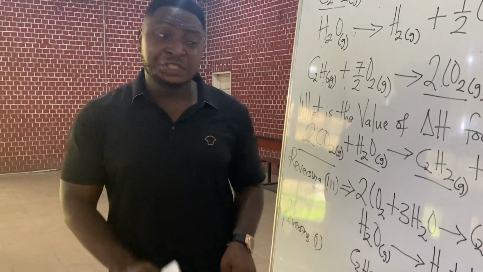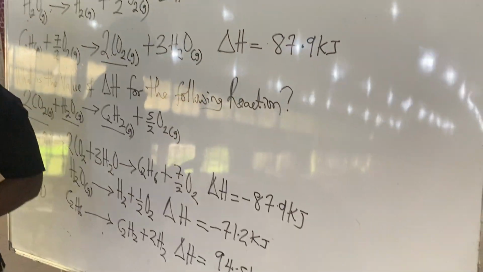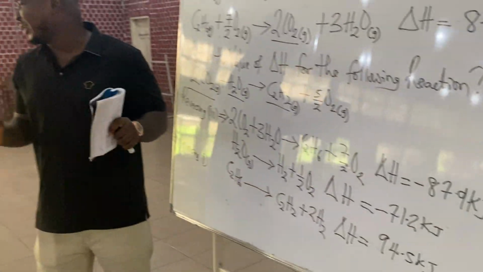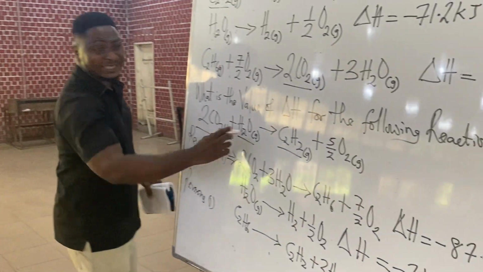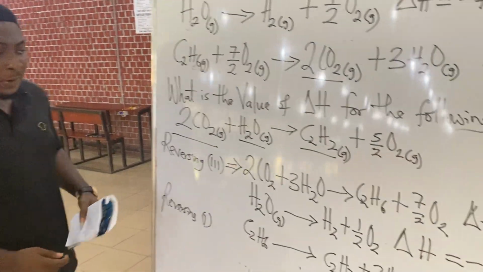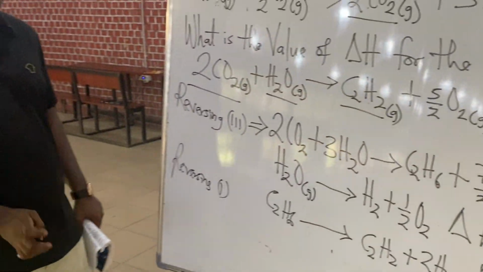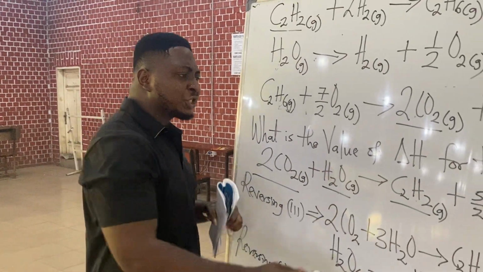Now in the exam, after doing these three, if you are sure of what you did, just add up these enthalpy changes and get your final answer. But if you are not confident, you go and check by adding up the three to see if they really give this equation, and you waste time. Someone that is very confident already knows they've not made any mistake. Everybody's in tune now.